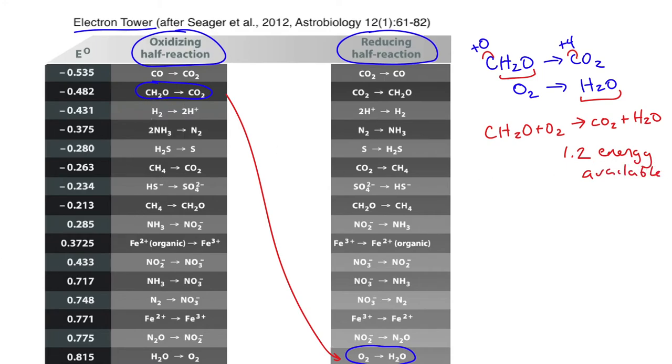There are other reactions that are visible here and they tend to provide less energy. For example, we could take the organic matter and one of the reactions I mentioned before was sulfate reduction, basically taking the sulfate and turning it to sulfide. The difference on the electron tower is smaller, so this is less energy. But both of these create what we jokingly call happy bacteria, because they're actually getting energy from these types of reactions.